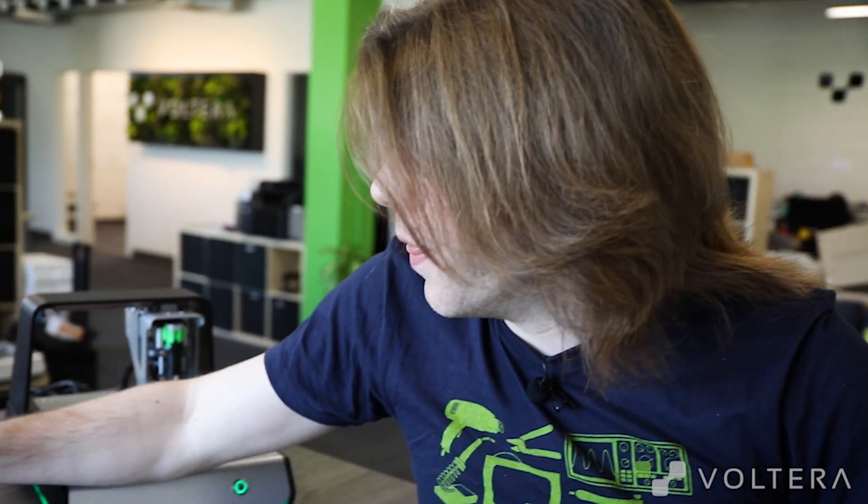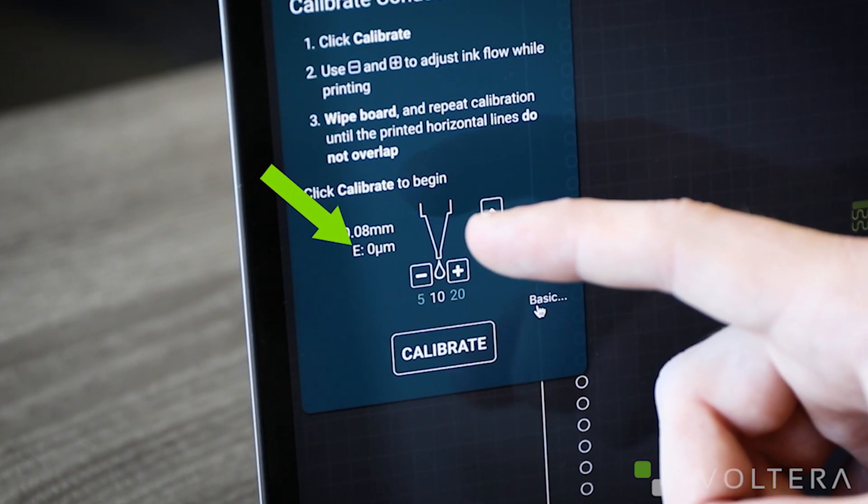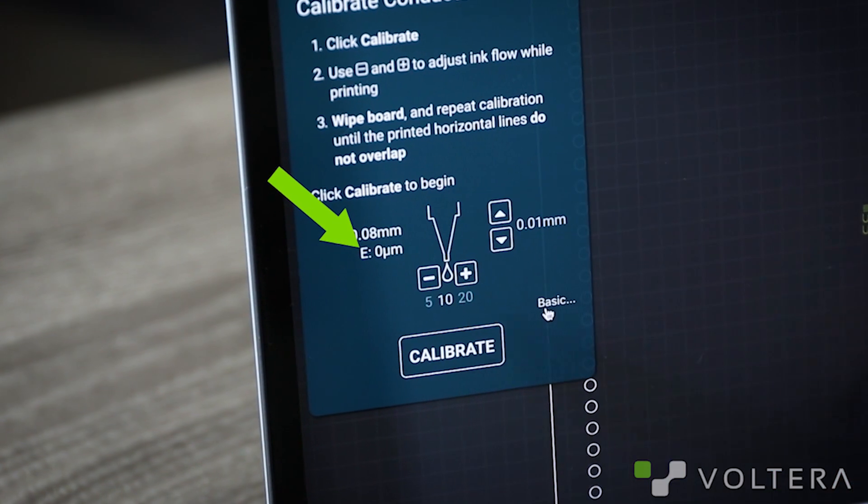What's up? Today I want to go into detail about this guy right here. This little guy is a value that is purely relative to the state of your dispenser when it is mounted. That is to say that I can't tell you the ideal number you should be seeing. If you're primed too aggressive, you'll likely need to be in the negatives. If you're too conservative, you'll probably be setting that value fairly high.